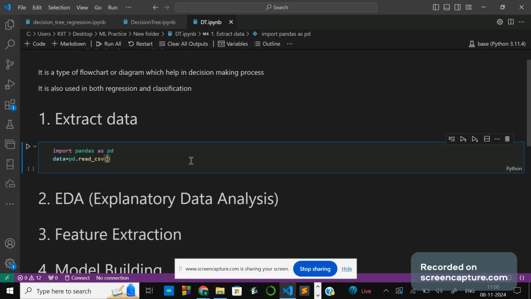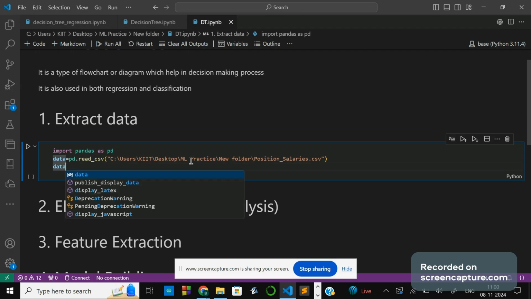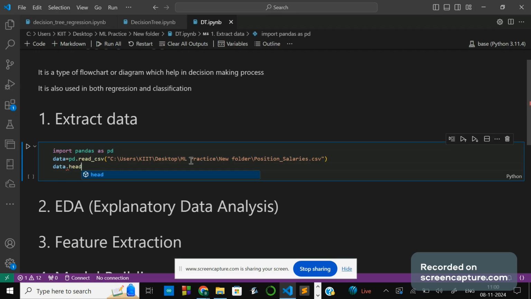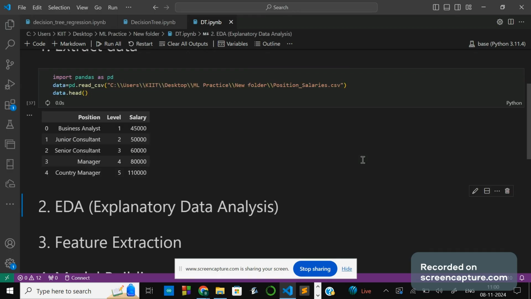I have already copied the path, so I will paste it here. data.head will give the first 5 rows. Let's check what it shows. Make sure that before running, you give a double slash or a single opposite slash, the backslash.